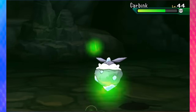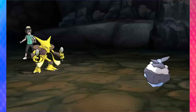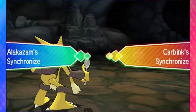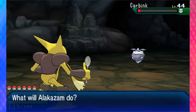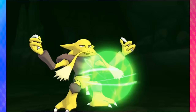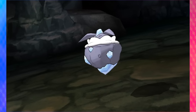PokeTransporter was the app released right alongside Pokemon Bank at the exact same time, and originally it only supported the Generation 5 games: Black, White, Black 2, and White 2. But later on, it would receive updates to support the Virtual Console releases of Red, Blue, and Yellow, as well as Gold, Silver, and Crystal, and Pokemon Green of course, and the Japanese Red, Blue, and Yellow, if you are playing the Japanese versions.